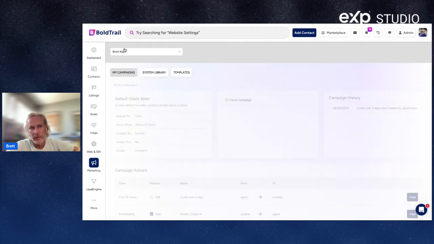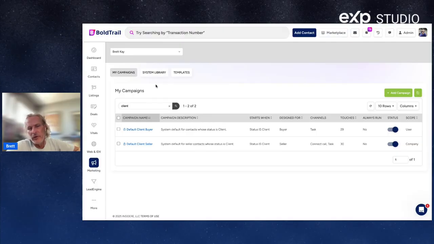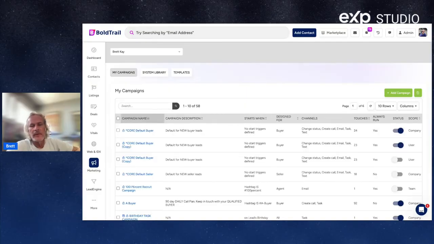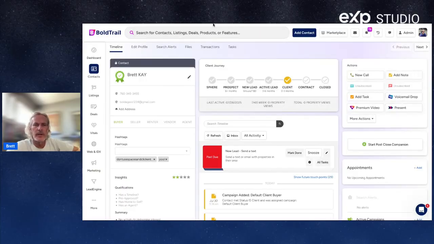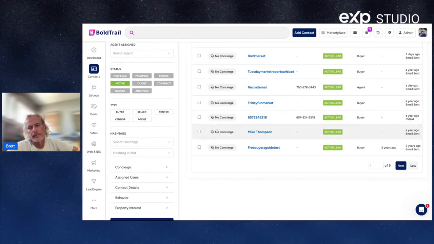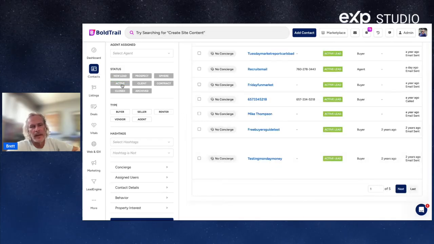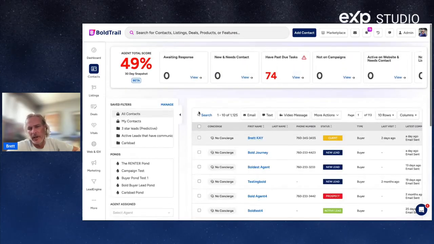Okay, so that's how we do it with campaigns. Showed you how you can filter for, and that really should be a to-do for you, friends. I would absolutely recommend this. And what I mean by that, let me repeat myself. Go over to your contacts. Everybody, not just active, but everybody. Everything you got in there.